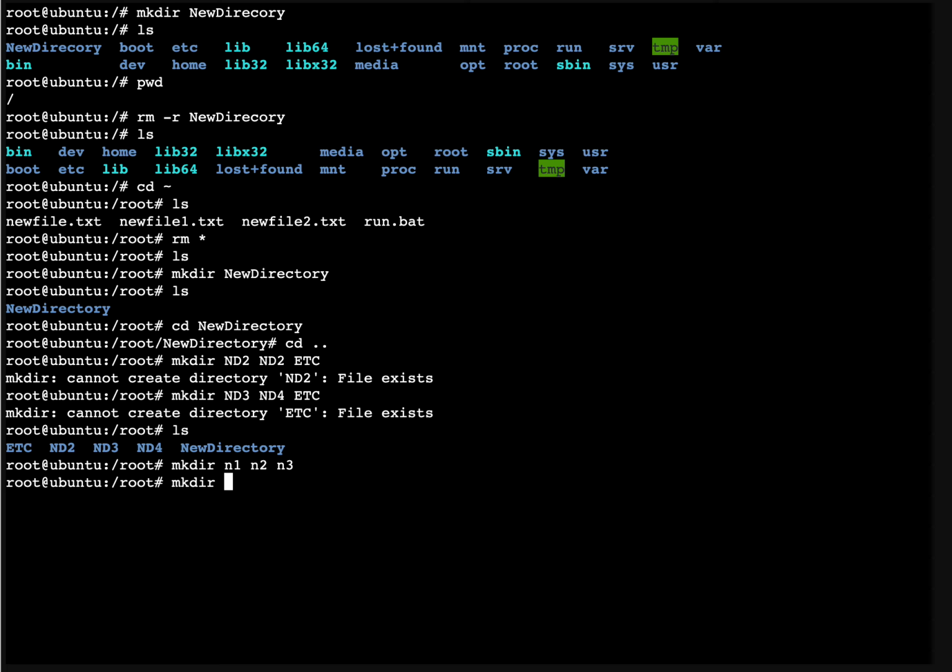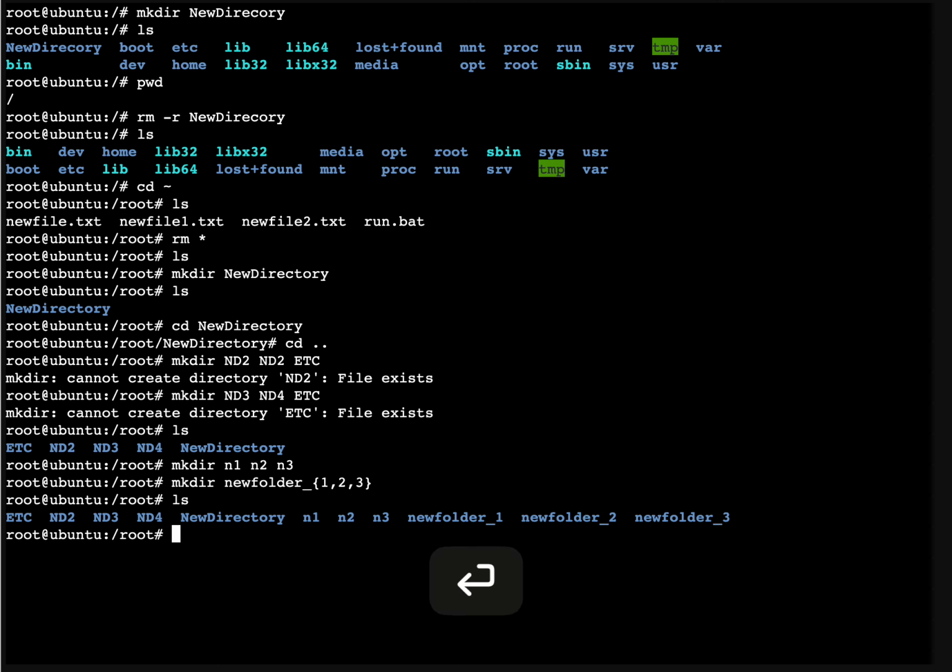For example, if we write mkdir new folder and then name, and we write these two brackets, and then we put the numbers 1 2 3 and so forth, and hit enter. What we see is that it created for us the new folders name 1, 2, 3, 4. Name is what we put in there, in this bracket.